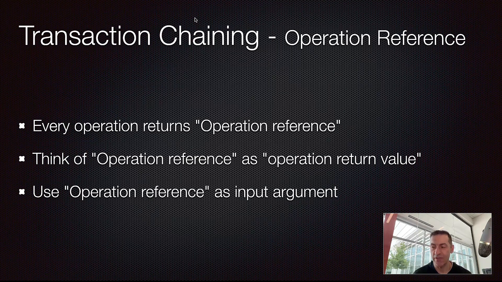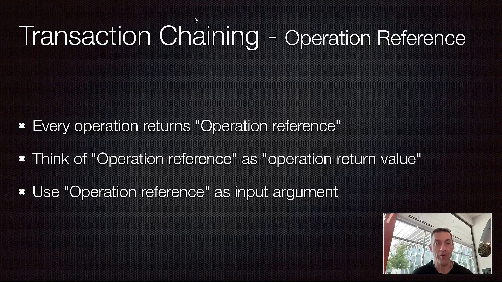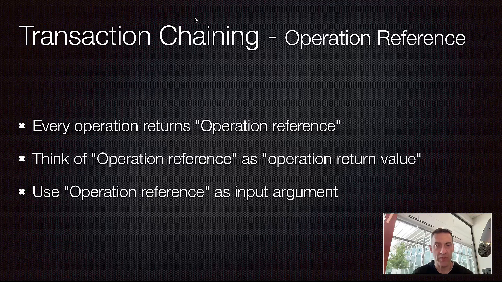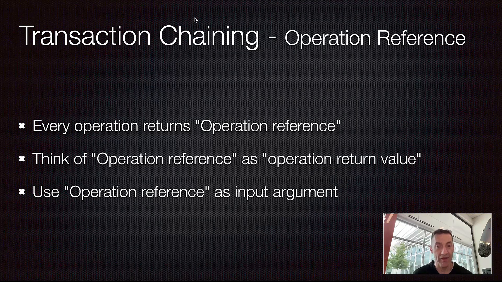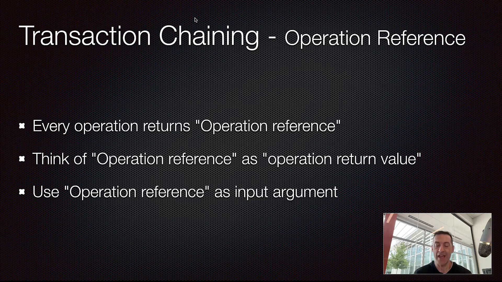To unify all of those different types of return values, we're just going to call it operation reference. Whenever you see operation reference — specifically in Codeless — think of it as the actual value associated with the operation that you're referencing. In multiple Codeless blocks and in the APIs we provide, you will see that operations added to a transaction may have an argument for operation reference. In those cases, that new operation expects to get the data from the previous operation.